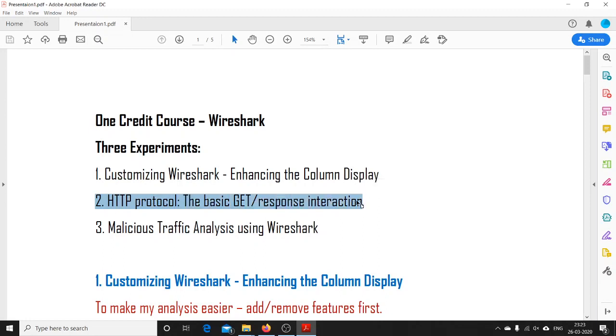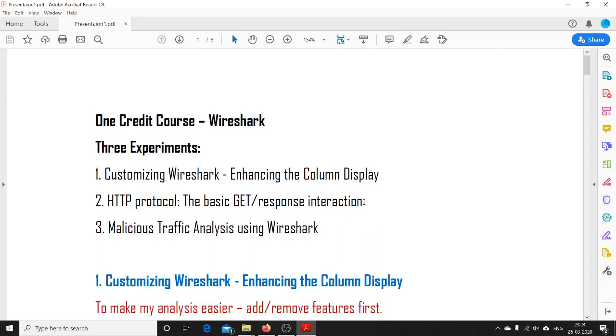This second experiment you are going to do as a home assignment again. The first and the third experiment I am going to explain from the top to the bottom in this video: customizing the Wireshark and the malware traffic analysis using Wireshark. So you are going to do the second experiment, HTTP protocol analysis, on your own. It's a very simple experiment.